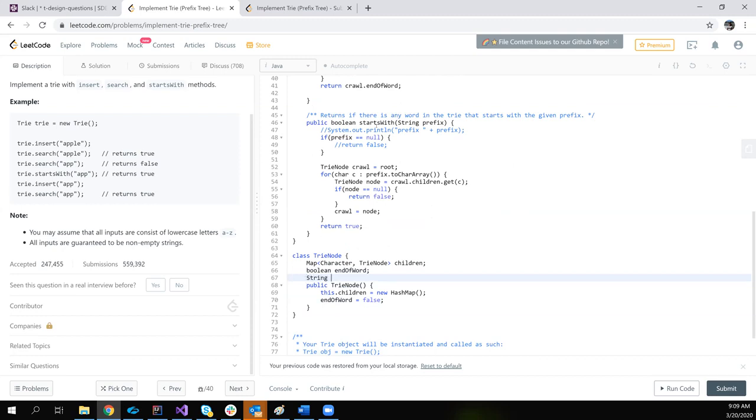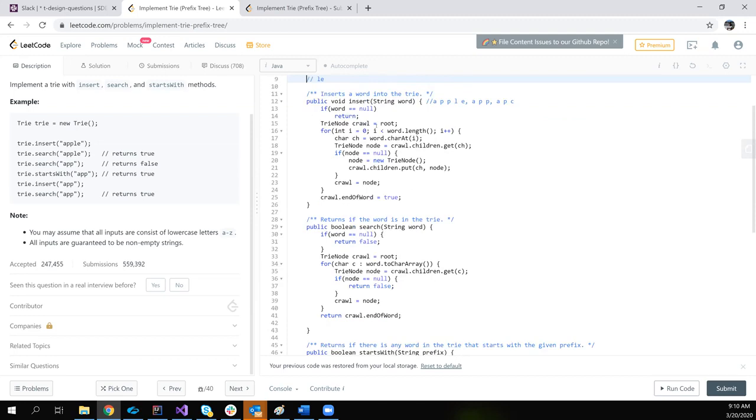Can we reverse the word and build another trie? I mean, not reverse it, but build a trie from right to left, and then that could help to do the postfix, wouldn't it? So you're telling inserting the reverse word in that trie? Yes. So E first, for Apple, instead of APPLE, we will do ELPPA.